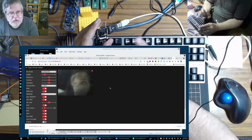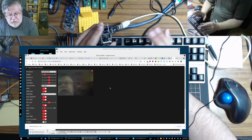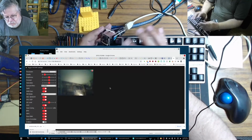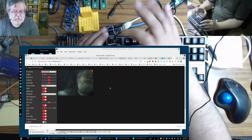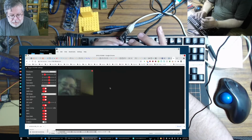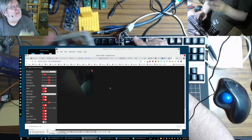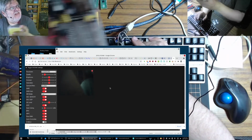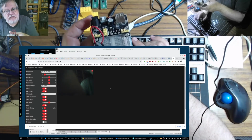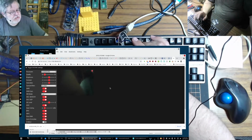Now, apparently, this draws so little power, you can actually back it with a battery backup. Like, you could put a little lithium lipo or some 9-volt battery on to interface with this. You'll need a thing to convert it, of course, to 5 volts output, right? So I was experimenting with this. This is a little breadboard thing that you can put onto the end of breadboards. So I could put the camera in here. That's what I was messing with.